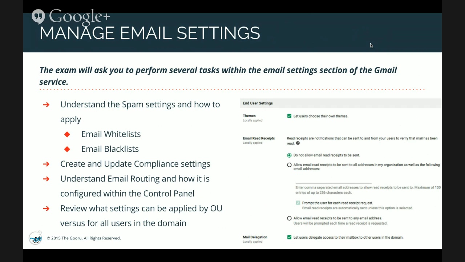You should have a high-level understanding of email routing. You should know what an MX record is and those types of things, so that you understand how the email is routed. But also more importantly, beyond the MX record, you should know how it gets routed once it hits Google, and what features apply: when do the spam filters get applied, when does compliance get applied.